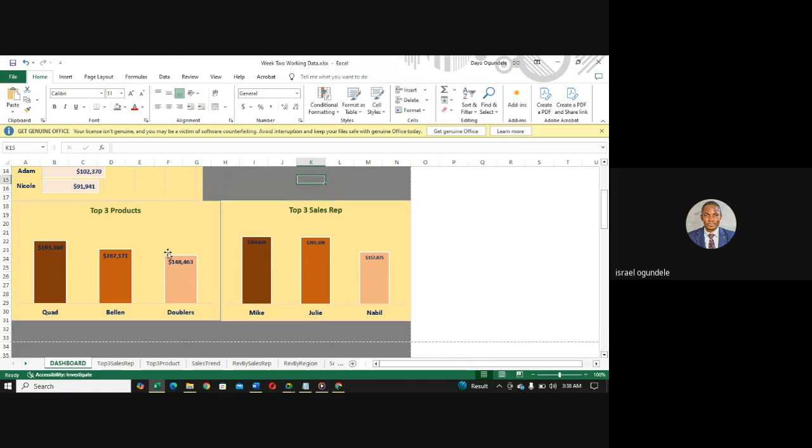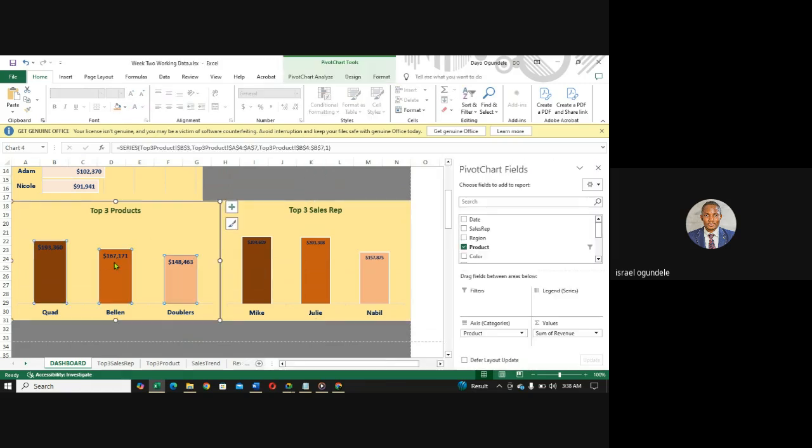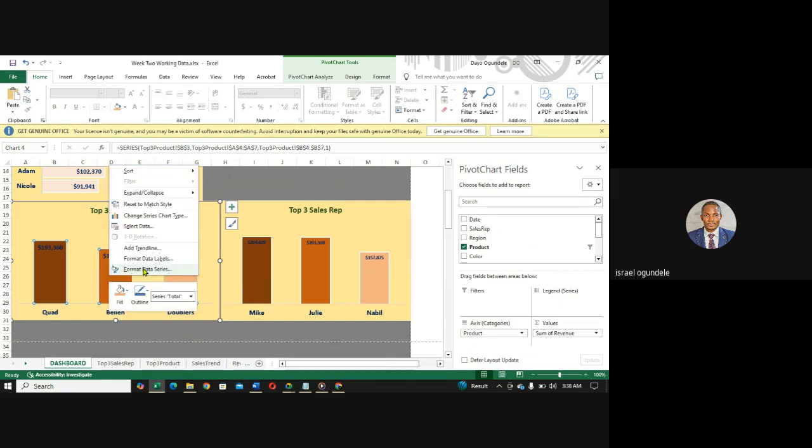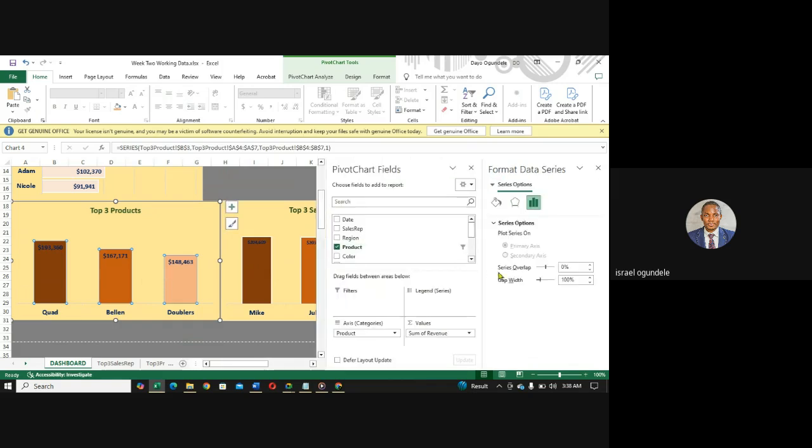Okay. I think this is a bit preferable. Let me be sure that okay, this is a bit preferable. But the same way, I can look at this. The buyer with this buyer, one is bigger than the other. I can choose to just adjust the bar as well. I'll go to format data series from here. Then maybe probably reduce this. Let me see. Okay, it's becoming bigger. I can increase the size. Okay. I just want it to be of the same size with the other column chart.